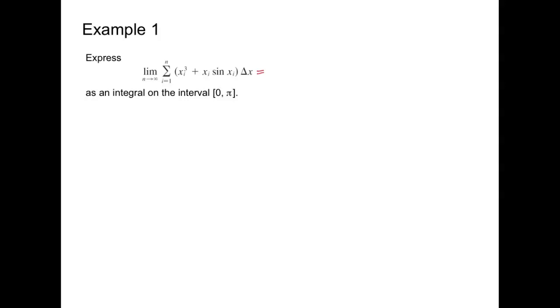All right, what does this limit and sigma become? Yeah, the swoopy thing, the integral sign, right? That just becomes the integral. On the integral go my endpoints. What are my endpoints? What's my interval in this case? 0 to pi, right here. 0 to pi.